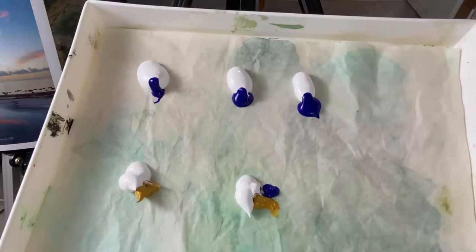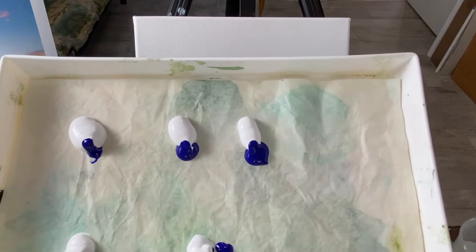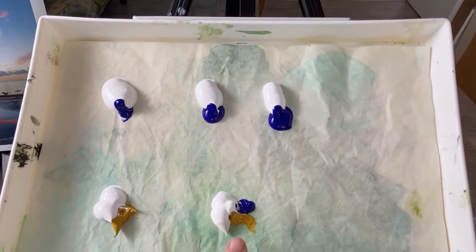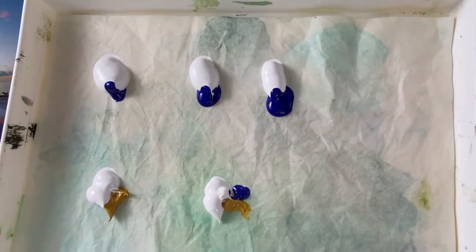For my background, I have a large amount of white with a little blue, medium amount of white with a little more blue, small amount of white with even more blue, and then I have yellow ochre with some white for a lighter color in my sky. And I have a white with a yellow ochre and a little blue. And I'm hoping to get a nice sort of water green tinge out of that. And we'll see what this turns out like when I get it mixed up.